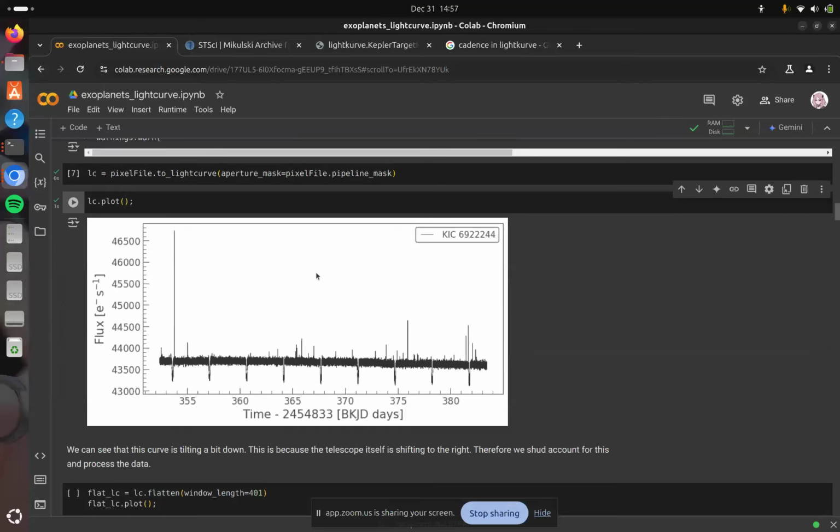So as I had mentioned to you before, can you see these dips which are at a constant interval? This is what we expect to see since we know that it has an exoplanet. Now, do you see this is very thick and fuzzy? That is because every time the light hits your sensor, there's a random probability that it shoots out an electron and that it does not shoot out an electron. So this you call a random error.